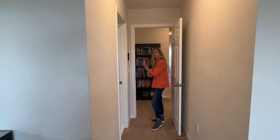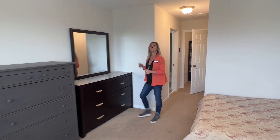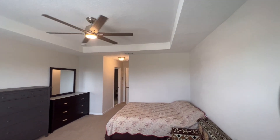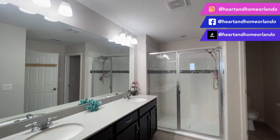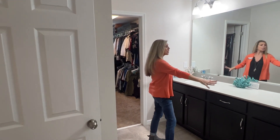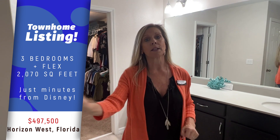Tucked back here is the primary bedroom or owner's suite, slightly disconnected — you come down the hallway, turn the corner, and enter this nice big oversized bedroom. It has a tray ceiling with recessed lights, just like downstairs. Located toward the front of the home, you get all of that beautiful natural light from the corner home site with nothing to block you. The owner's bathroom is also large, featuring a privacy door for the toilet, a big shower stall, an extra-long vanity with two sinks, drawers, and cabinets, plus a nice big oversized closet and a linen closet as well.